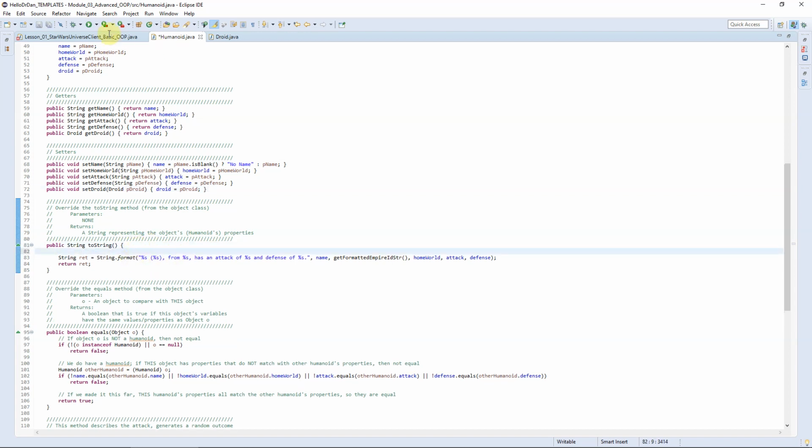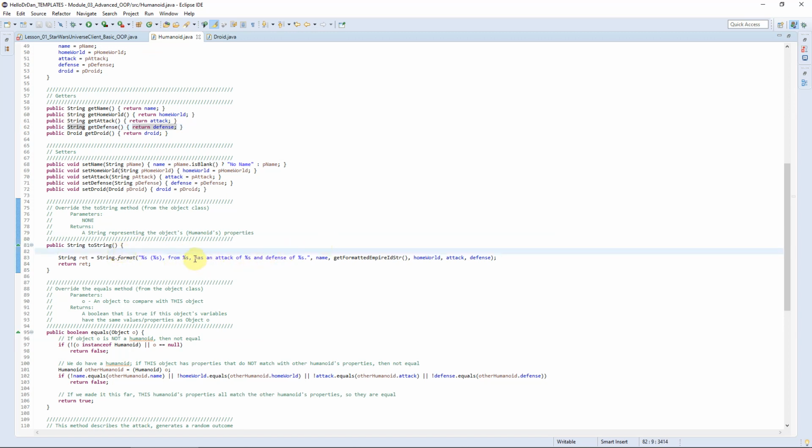Right now it's printing out something like, Skywalker, some ID number from Tatooine, has an attack of X and a defense of Y. What I'm going to do is, if they have a droid, add a little piece right here. So, Skywalker from Tatooine has a droid, or owns a droid named, right? That's basically what I'm going to put right there.